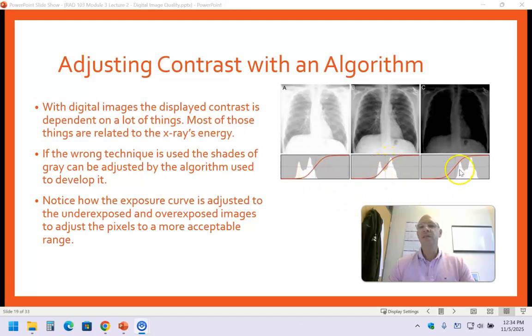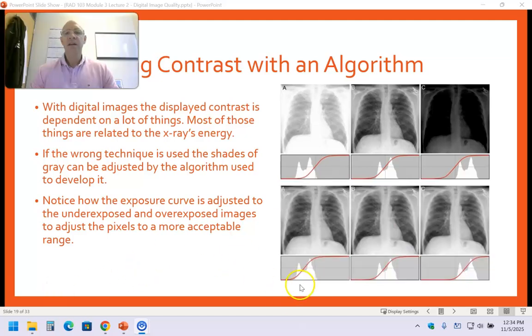This is too light, this is too dark. So you can see this histogram is too far over to the right. It's in the dark area of its little graph here. Here's the straight line portion. I want that straight line portion to be right in the middle of my histogram, and I would get this shade of gray. And so that's, in essence, what the computer's doing. It realizes that everything here is good, but it's all too light. So let's pull this over. This is perfect. Leave it the way it is. This is too dark, so we need to take this and pull this over so we see it. And that's what we can do here.